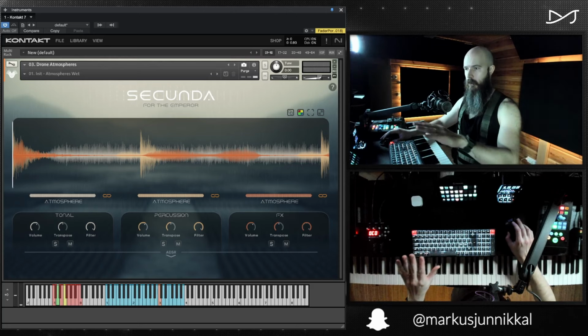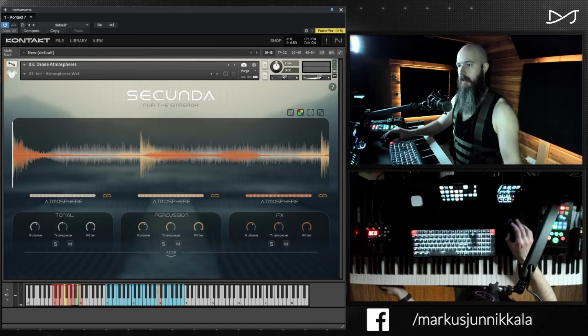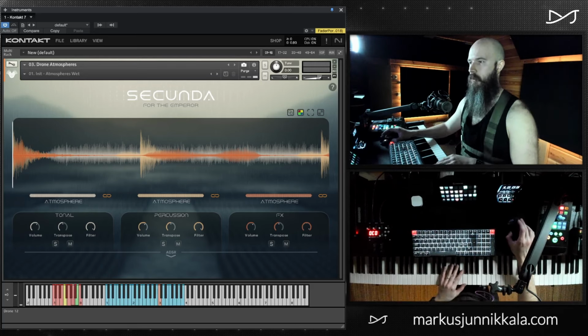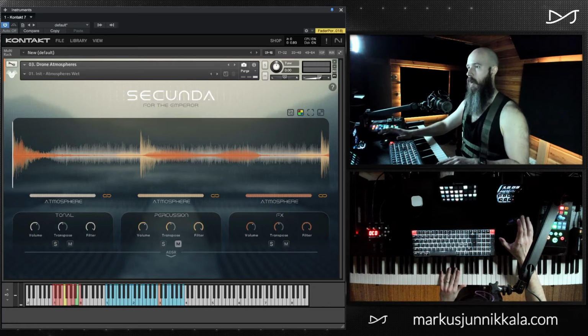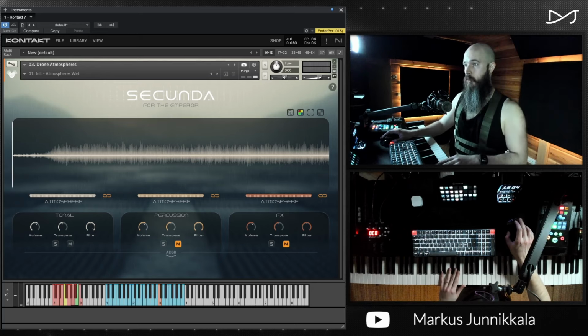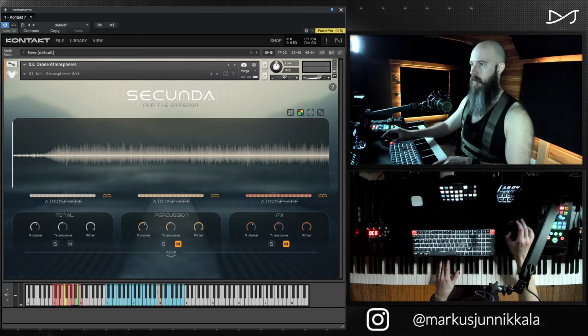This key switch configuration is so low that I can only play the two keys here. I'm sure there's a way to move that around. I'm not so Kontakt savvy to know that for sure, but cool. So this is super super cool. I'm wondering how much in my workflow and the way I write music I would need to tinker with this, and would this be better flowing as a workflow thing versus using each of these individually. I tend to be a pretty individual approach type of a writer usually, but we'll see. We'll probably come to those components soon enough.